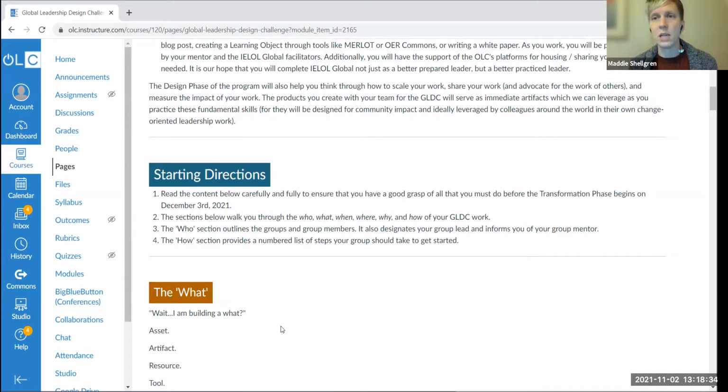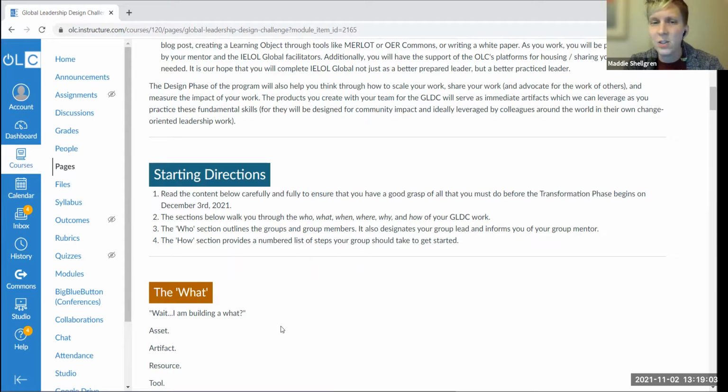This page is your guiding document. It guides you through the entirety of the design phase, minus a few documents that will be published in this space once you get to the second and or end of the second week of the design sprint. That being said, you do very much want to do a quick scan of it. And this video alone might serve as that, but I would recommend that you do a deeper scan by actually reading and engaging with this content so you know the details of what you're about to be asked to do.